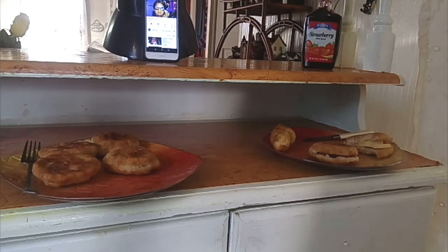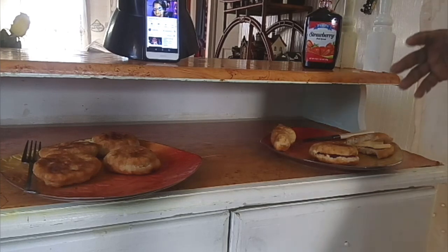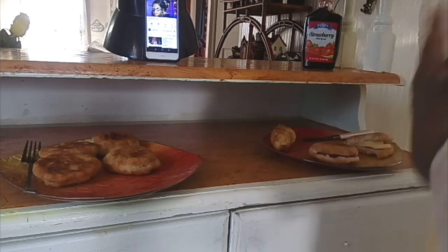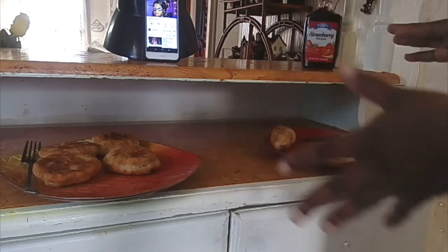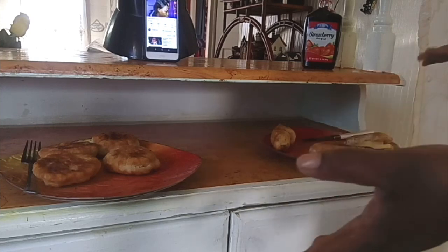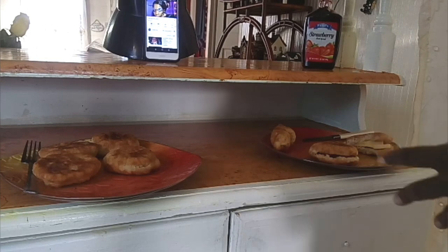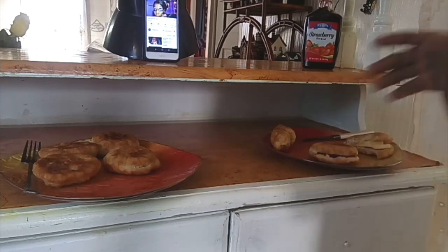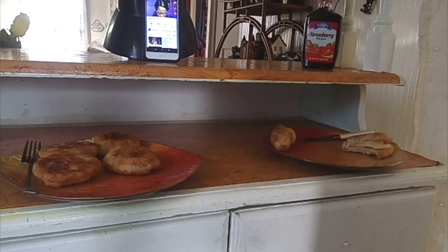If you have kids and you want to get something cheap, you could buy a big bag of self-raising flour, some sugar, and the rest of the ingredients, and that will last you a long time. You could make bakes every day, and that would be a cheaper version of buying bread regularly. That's really cheap. I know overseas things are cheaper than here.